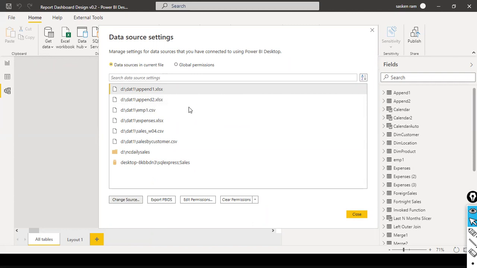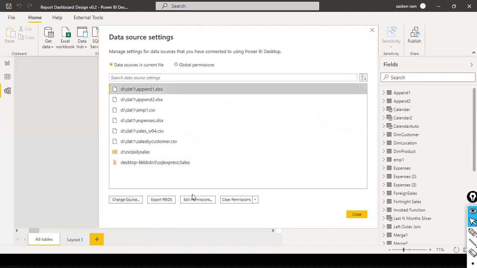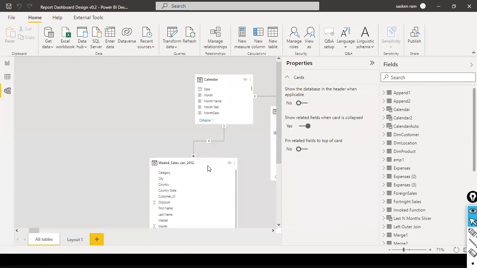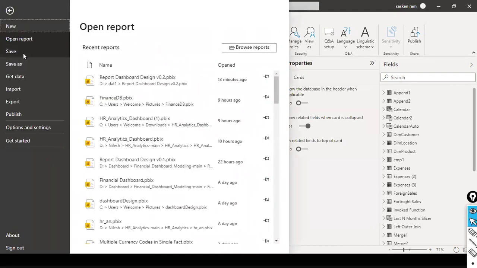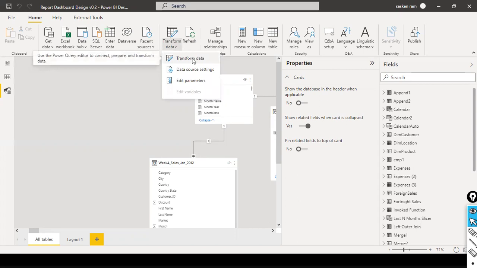Here everything is okay, but the only thing is in the parameter I need to change it. Okay, I will keep it as it is. I just save it. Okay, now I go to Transform Data, Power Query Editor.